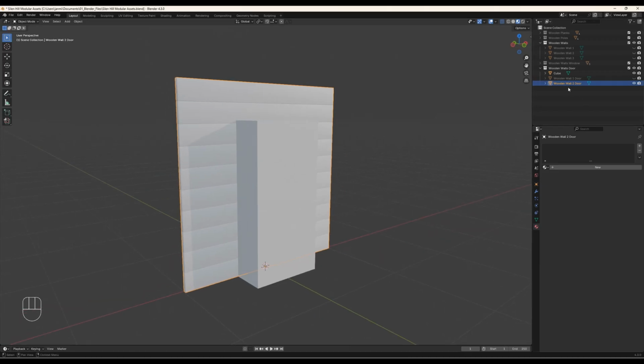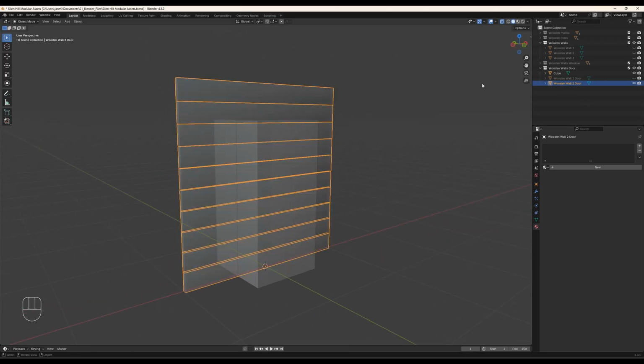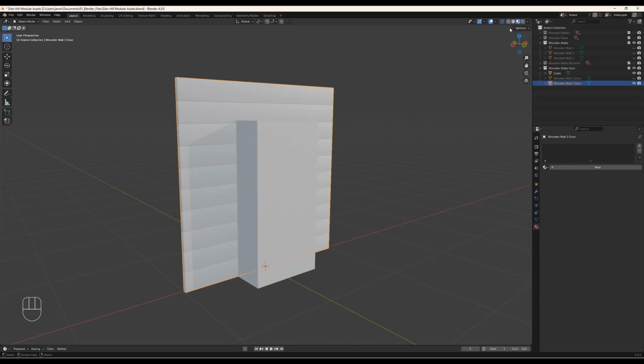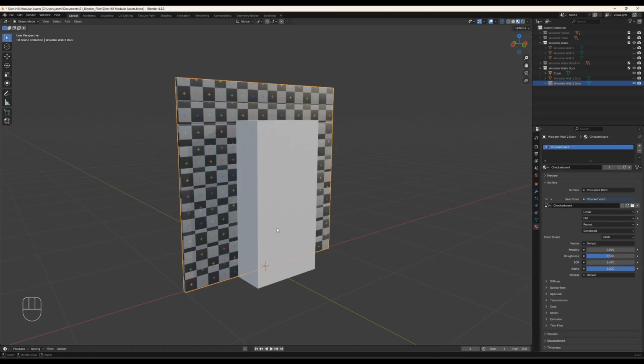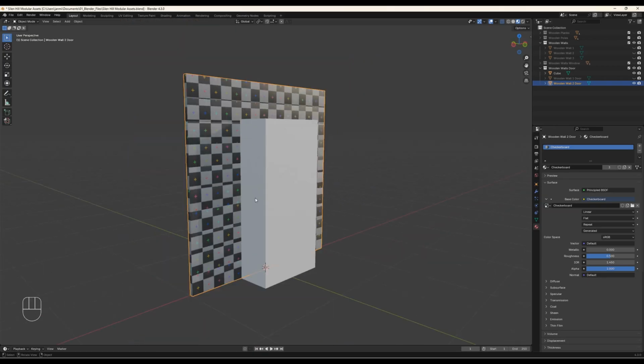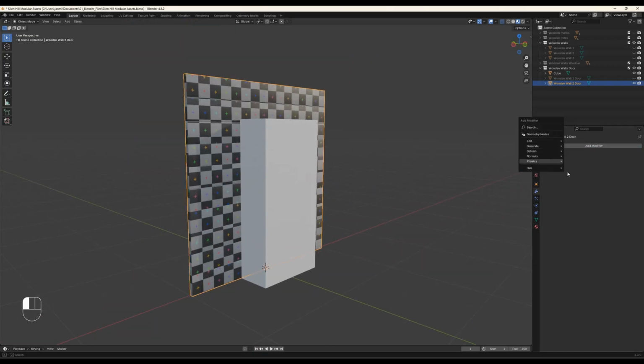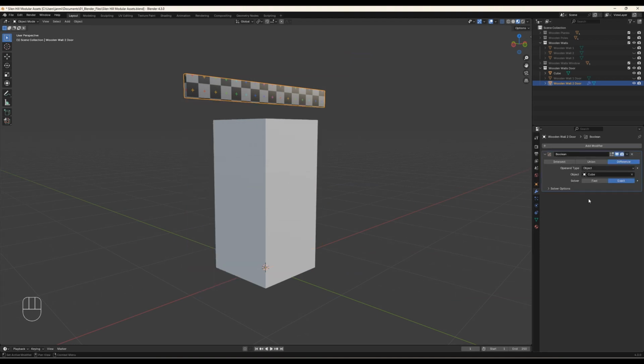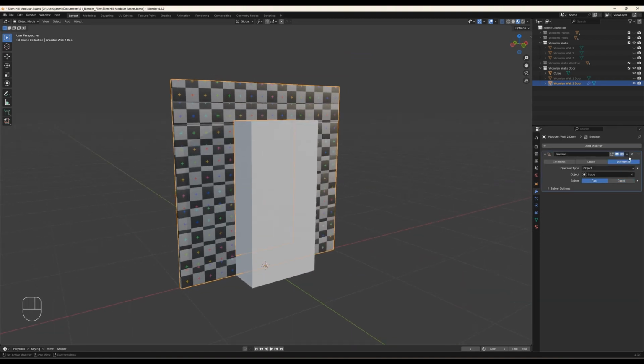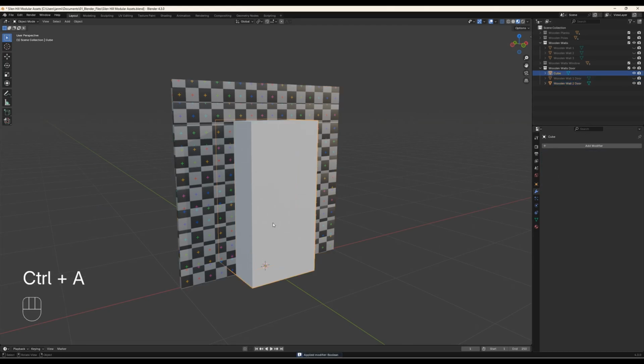At the same time with the wooden wall door 2, we can also, in shader preview, material preview, get the checkerboard, and then you can see what's going on here. And now let's get this wall, another boolean, and we pick this cube, and this needs to be fast. And then we can just Shift A, apply this, and then we can delete this cube.